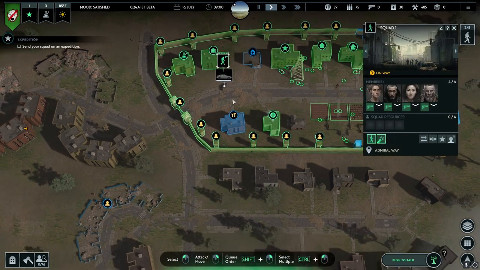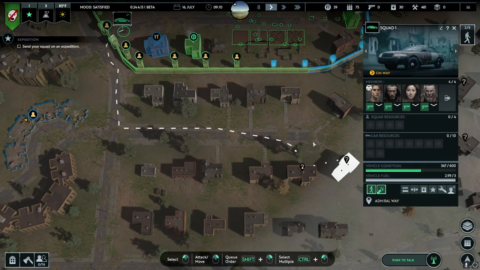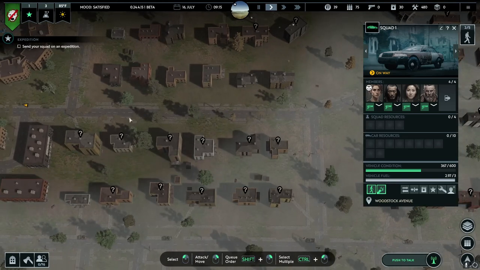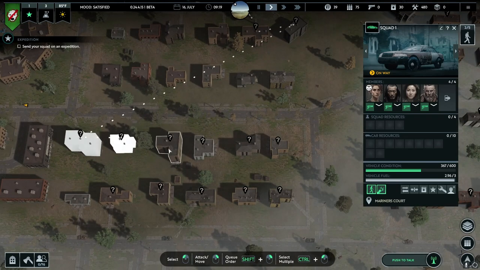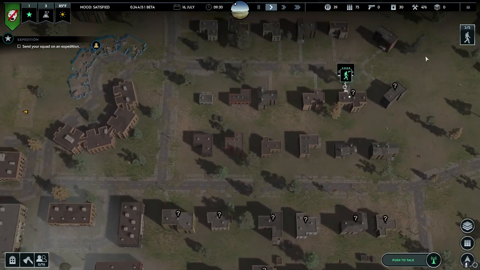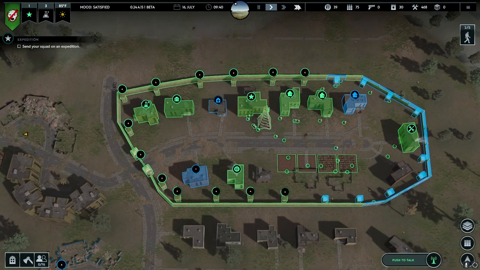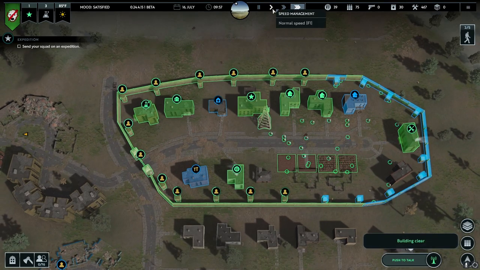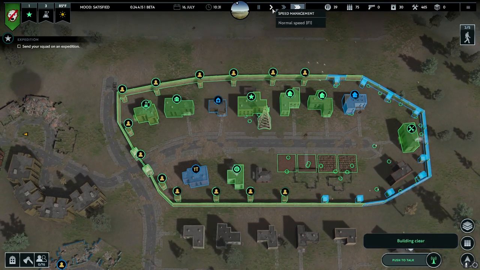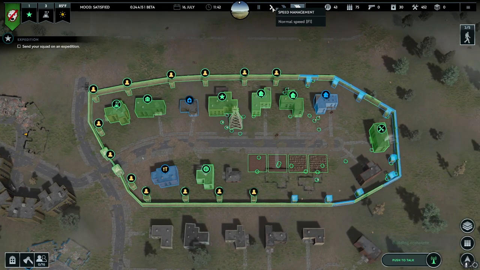Operator. We'll get them back over here. You know what? Come and do these two, and then you can come start on this chain. That should be a good bit for them. There's nothing left. It's only 9 a.m. Clear. There's nothing left. Building construction. Oh, all right, there you go.